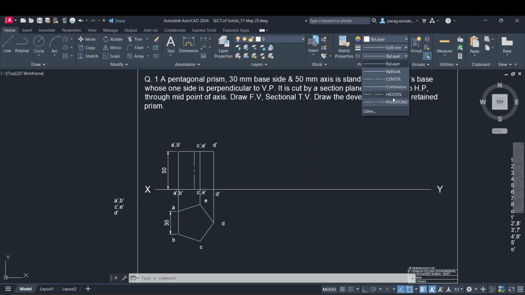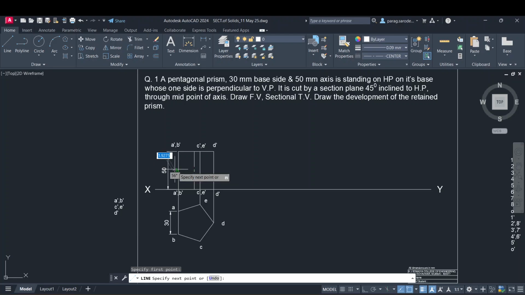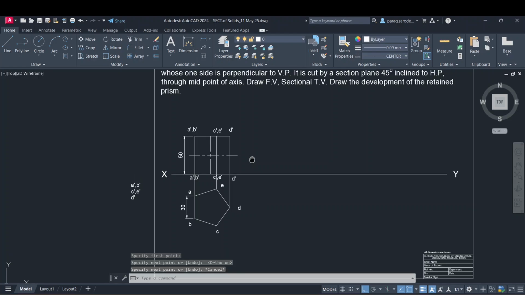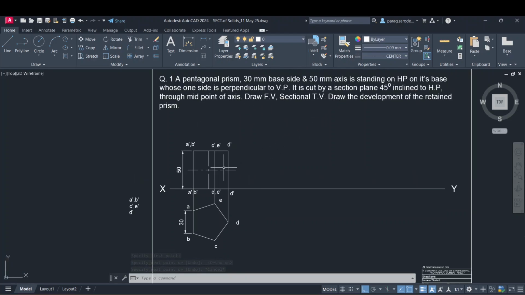So what we can do, we can take the center line, right? We will ensure our O snap is on, ortho is on like this, right? And then what is the angle we require? Here we require the angle 45. So we'll select this, we'll rotate this, right? And what it is asking now for is the base point to rotate about. So we'll select this base point which is on the axis, right?